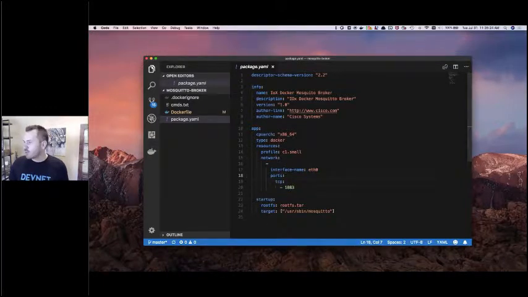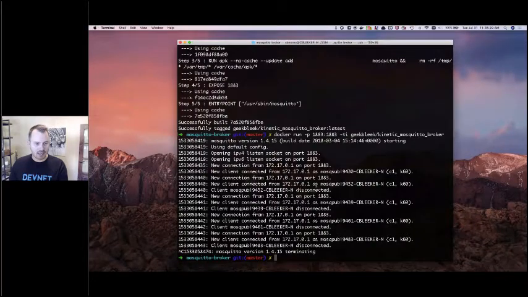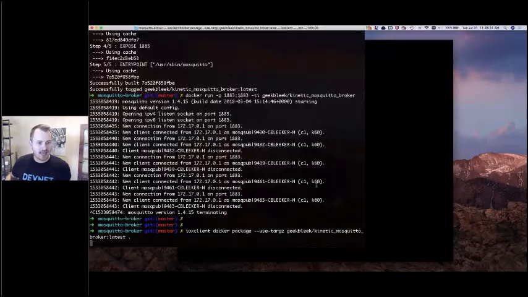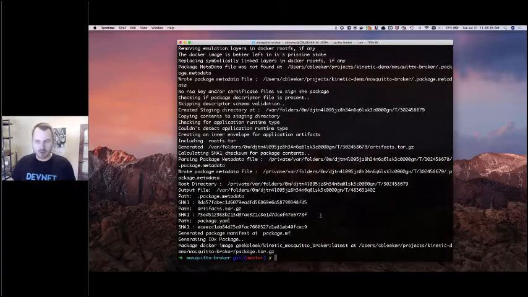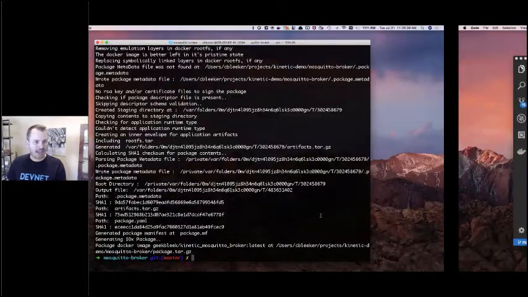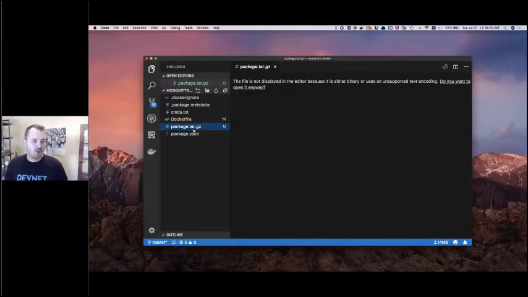And then what we do is just one simple command line. We have this tool called IOX client, a simple CLI tool that you can download from Cisco that basically takes that Docker image, and that happens in just a moment. And you'll see here now we have this package.tar.gz. So what we've done is we've taken the layer images, and we'll talk a little bit more about layers in a moment. We've taken the layers of this composed Docker container and packaged them up into this zipped tar file. And the zipped tar file is exactly what we're going to push out to the edge of our network. Okay?